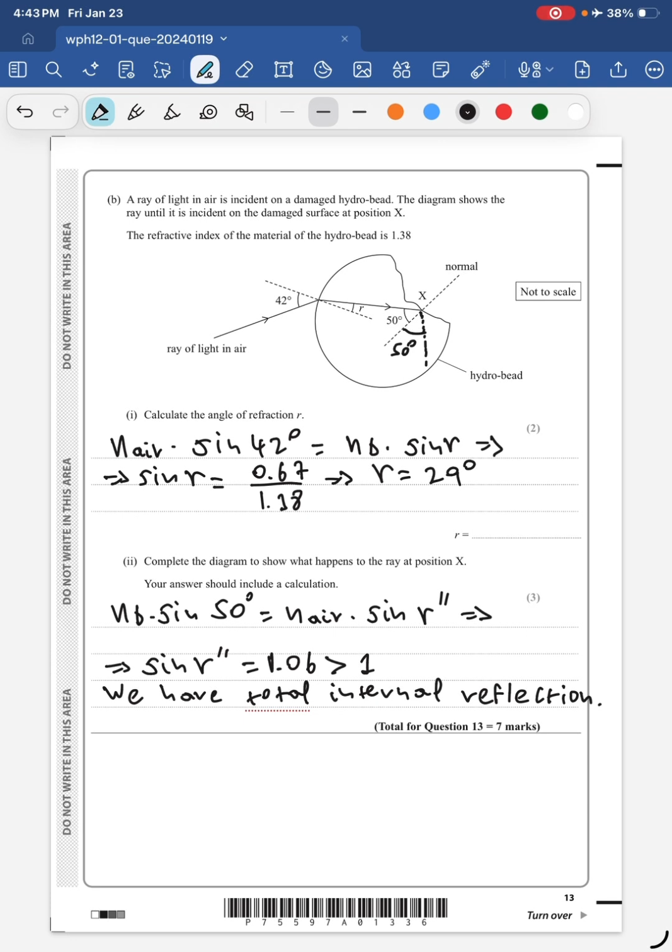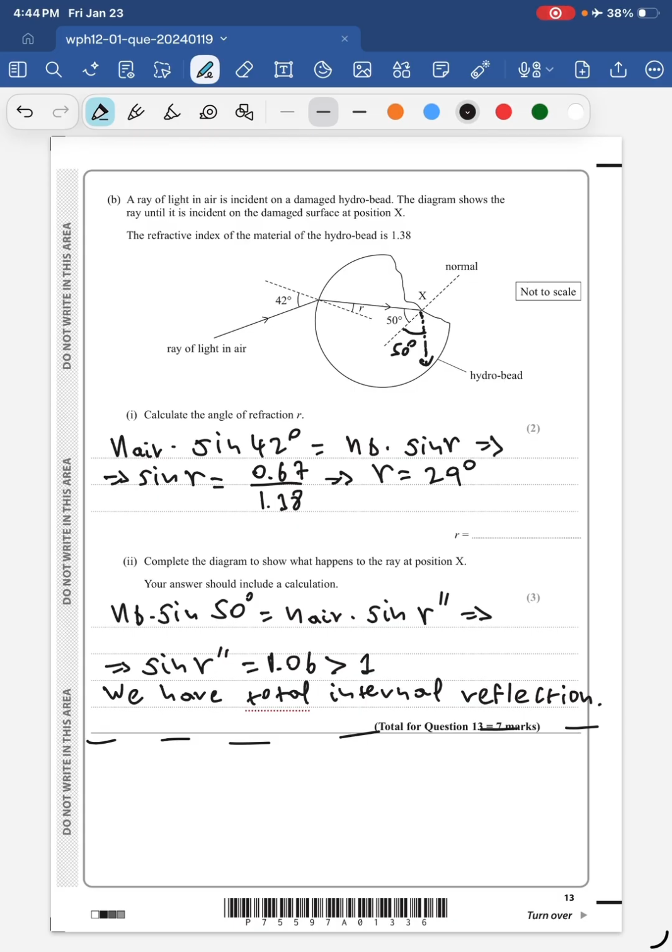Okay, we can also calculate the critical angle if we want. I mean, the answer is done right now. Let me see what they say in the mark scheme. Okay, no, you don't really have to calculate the critical angle. So this is the first way of solving the problem. The second way is to find the critical angle. You can also calculate the critical angle for this problem, but I think that's not the right approach. I like this approach, so I'm gonna leave it here and move on.